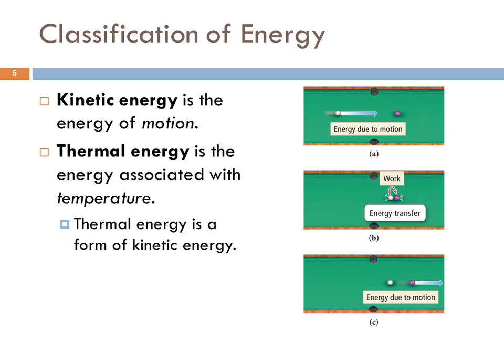So with pool balls, there is friction as they roll across the table. And that's why they do not keep moving indefinitely. No matter how hard you hit a cue ball or a pool ball, it will eventually come to rest, right? You can hit it really hard and get it to bounce back and forth a couple times. As it is rolling, there is friction. The friction causes a loss of some of that kinetic energy to heat.